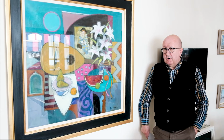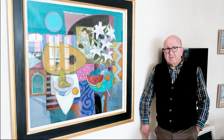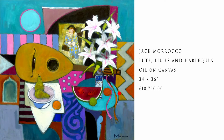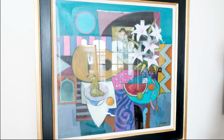And I'm also thrilled that so many people in the Northeast have really, and not just the Northeast, in fact, I think six of the paintings that we've sold probably at the beginning of this year, actually we've couriered them to Edinburgh. So have a look at this painting. I love it. Now, I've had a studio still life by Jack in my own house for a long time, and they just give such a feeling of well-being and joy when you come in the door. You know, I've got one in my hallway, and I love it. Look at the colours here in this painting.